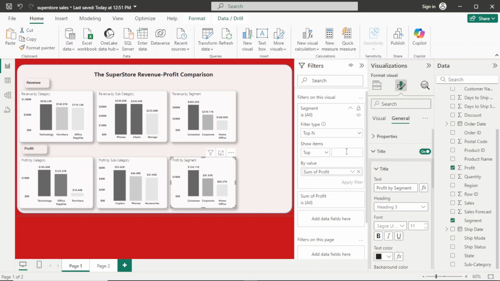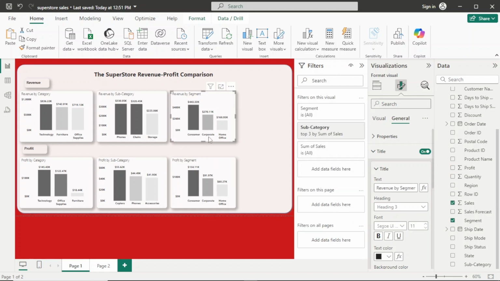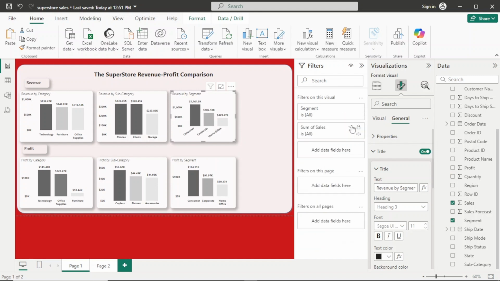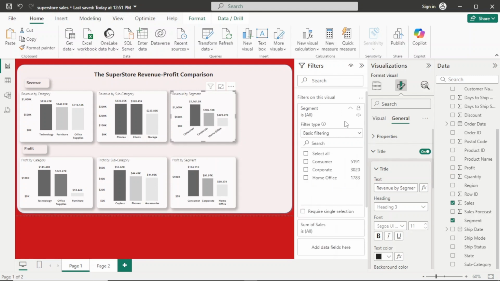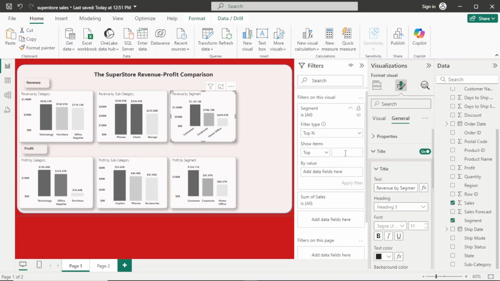Top 3. Then we will apply. That is okay. This is the subcategory. Let's remove that. We have the segment. This is top N, top 3. Then sum of sales, drag, drop, then apply.